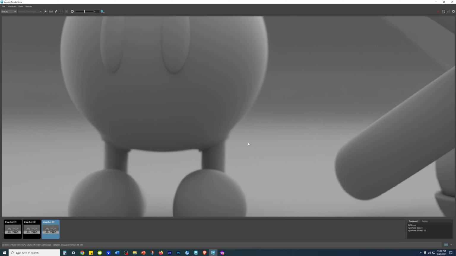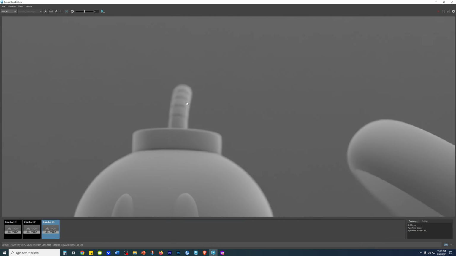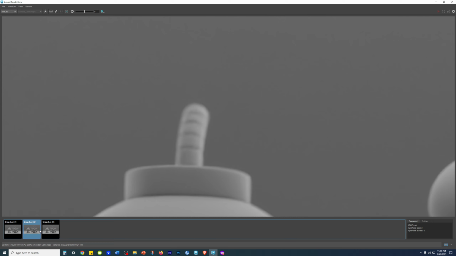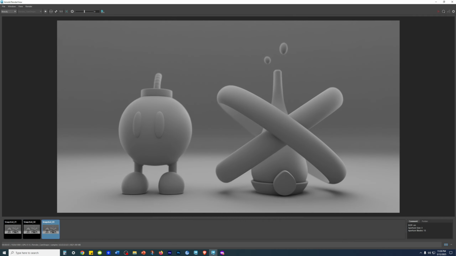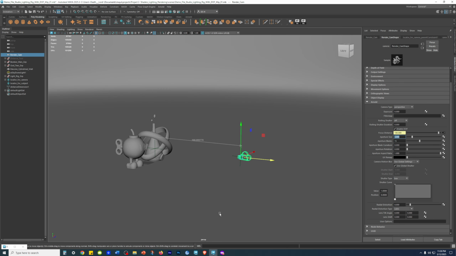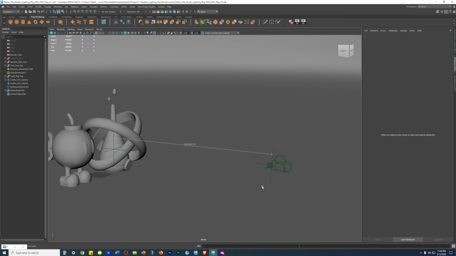Here too, before, after. Kind of rounds it out more. I don't know, I like it. So that's all of that. And I think that's it.